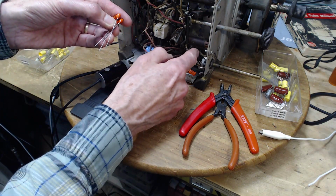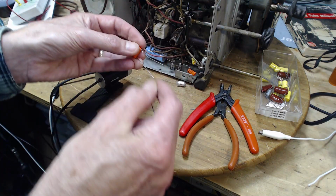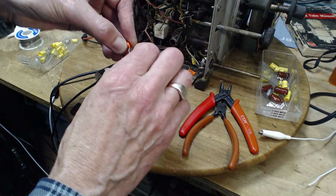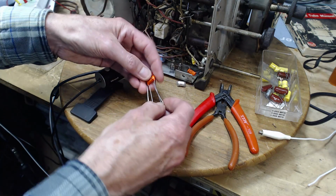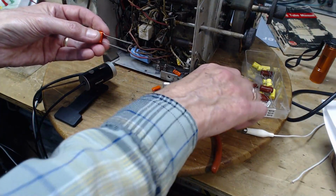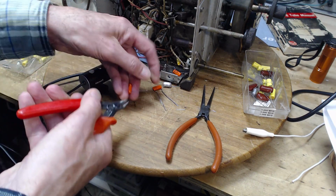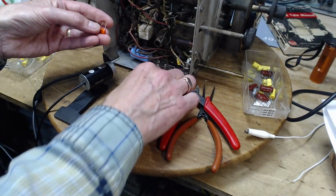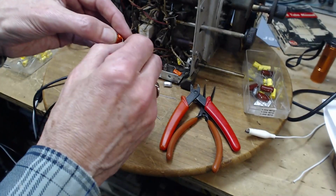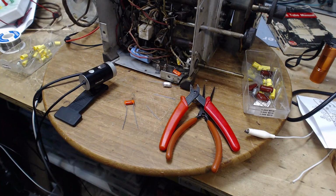Okay, so I'm going to install this one in here. What a hassle getting in there. So what I'm going to do is put these together first. Just attach one of these to the other and then use the leads of the other to connect into the radio. So just go like this and then do something. Okay, we got those installed.